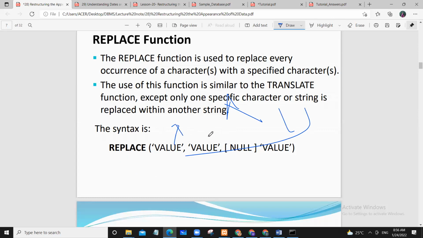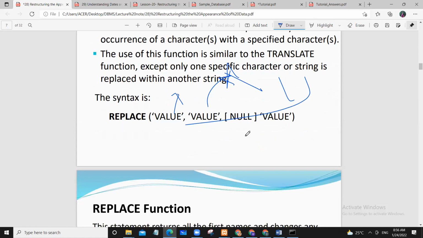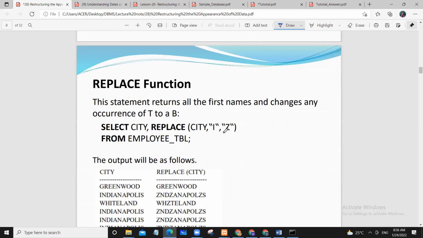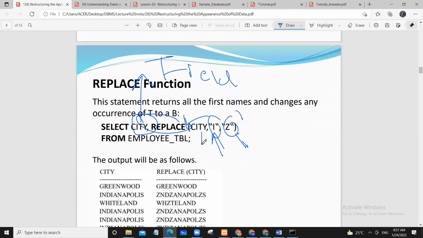The syntax is REPLACE, then the field value, then the existing value, and the replacement value. Let's consider an example. In this case, we are going to replace I by Z in the city field. This is the field name, this is the existing character, and this is the replacing character.